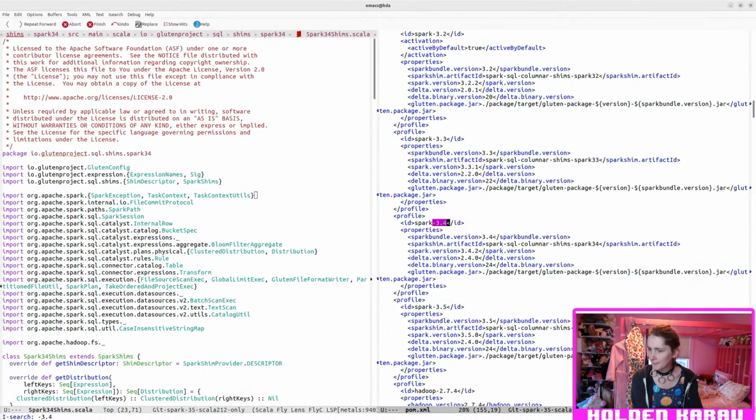Let's see here. Spark SQL columnar shims 3.5, Delta version 2.4, Delta binary version 24. This looks pretty much the same.